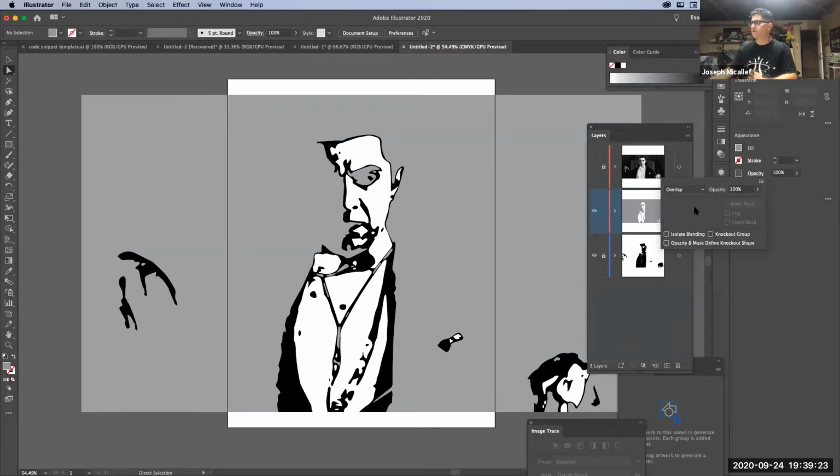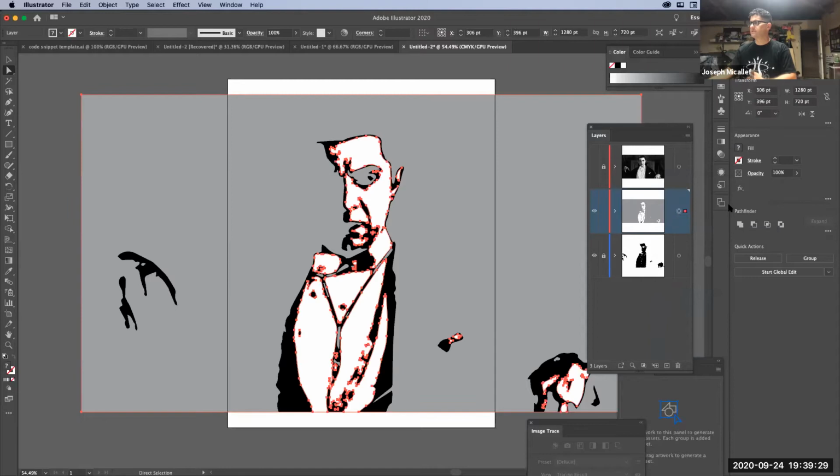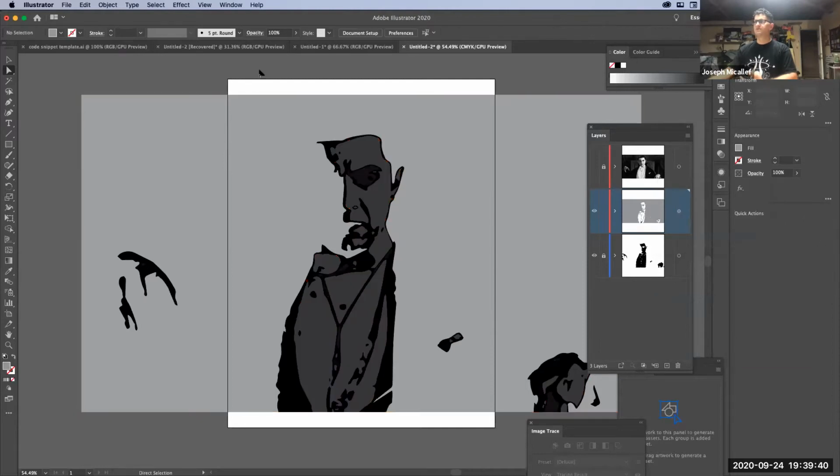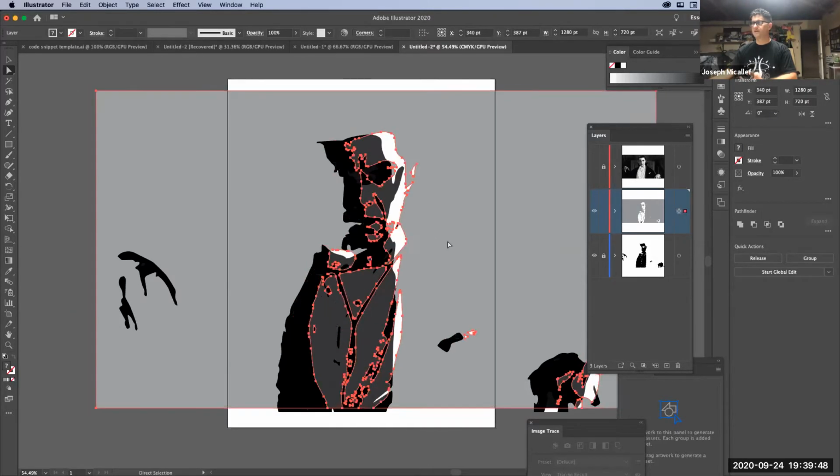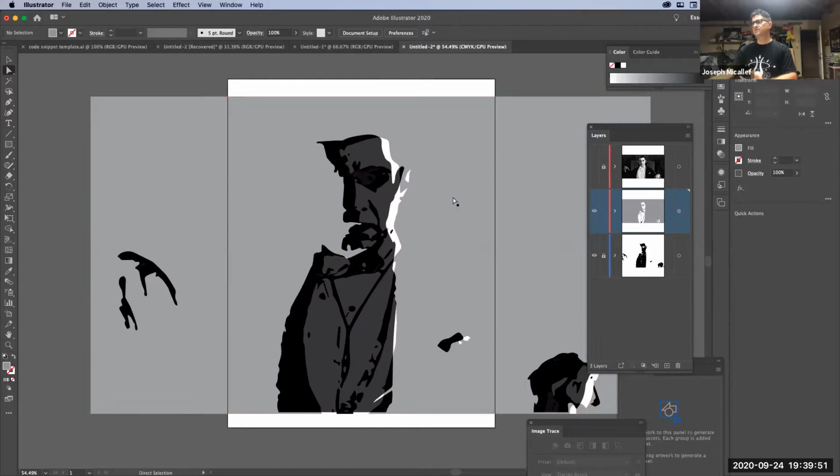So like if I go into lighten, actually I have to, let's see, select this and then go into lighten. It kind of does something different. If I go into difference, it's going to give you different results. So it's kind of an interesting thing to play with. And then if you select the one layer and offset it more, you get this interesting off registration effect. So that's one of the things you can play with if you're using multiple layers.